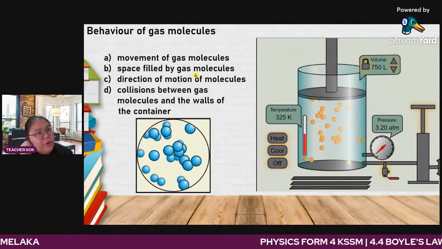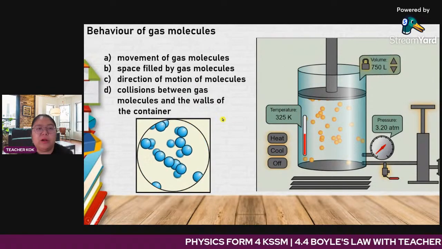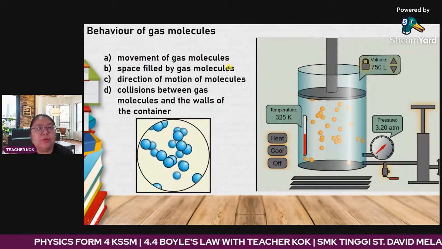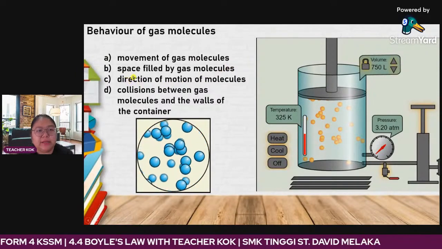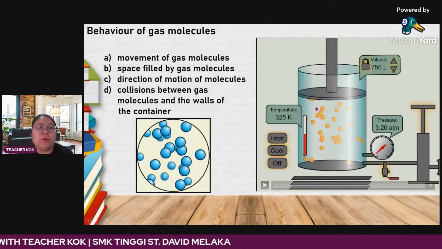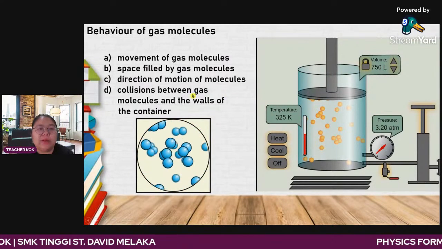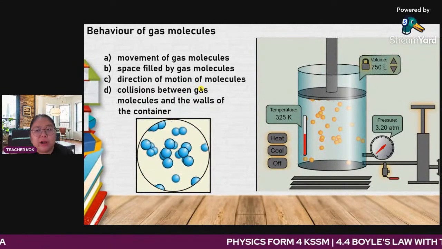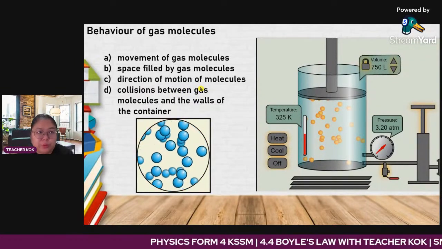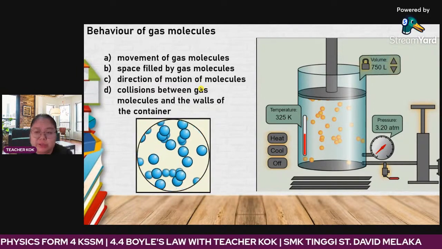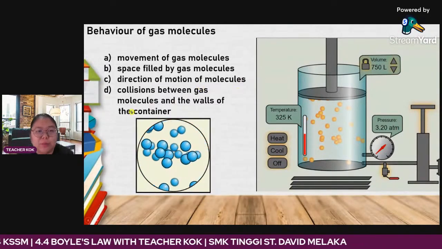Okay, so from here we're going to see the movement of the gas molecule. Number two, you see the space, the space filled by the gas. We see the spaces between the gas. After that we see the direction of the motion, where the molecules want to go. Then after that we see the collision of the gas molecule.